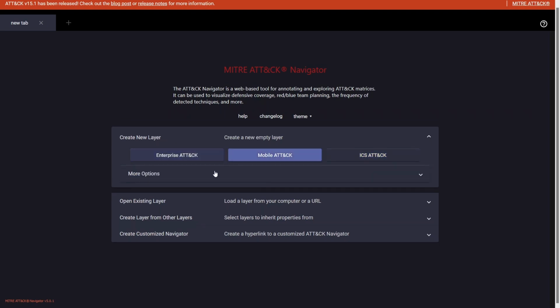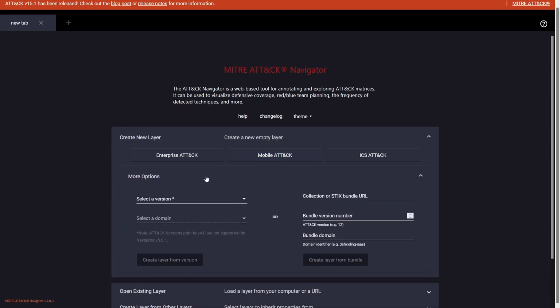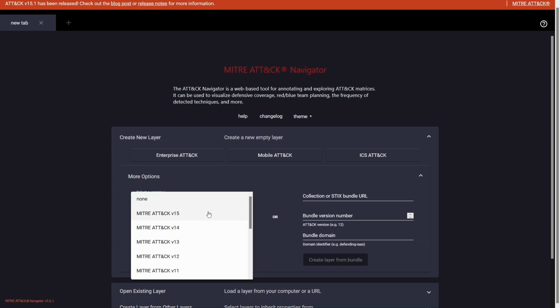Now, if you're not familiar with what the MITRE ATT&CK matrices are, you can refer to the previous video where I introduced you to the ATT&CK framework, but I'm going under the assumption that you already know what you're doing. The other thing you can do is specify the version of ATT&CK that you want to use. Again, because new versions are released that include updates and changes to the IDs or to the technique or sub-technique IDs, this provision has been made available to you.